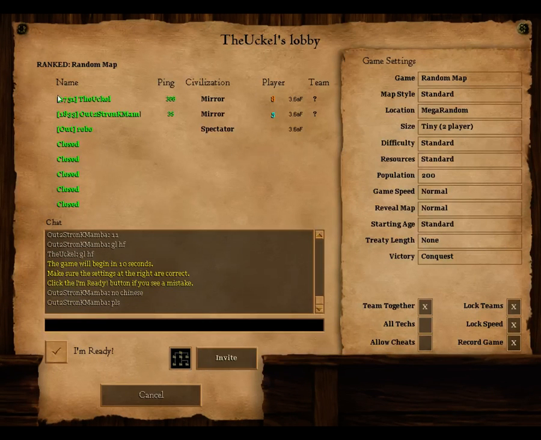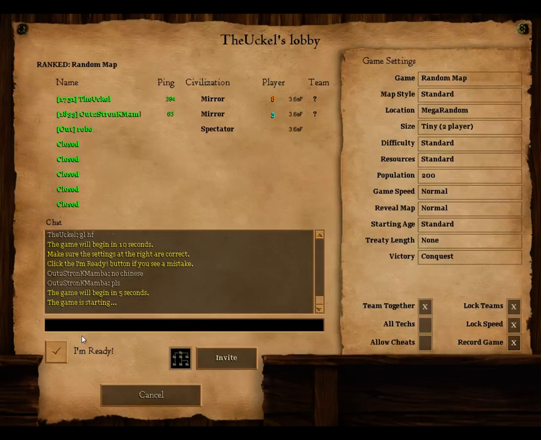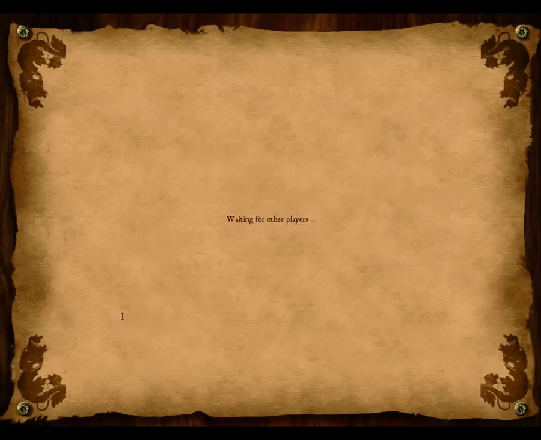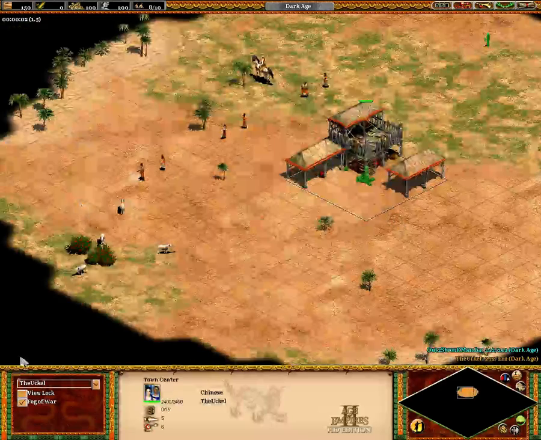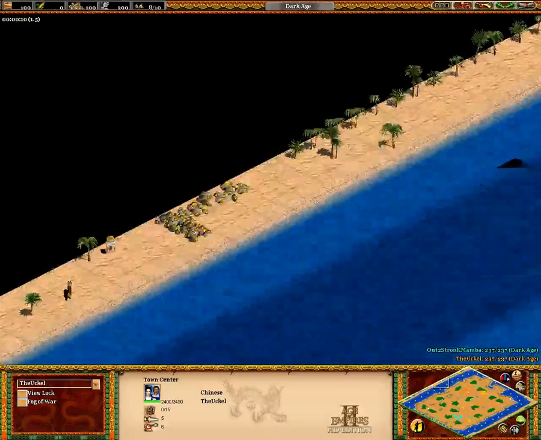Guessing he's hoping for something that's really out there and that'll suit him better than Mamba. See, what have we got? It looks like we might have Chinese again. And we got Chinese. And this is a kind of cool map.